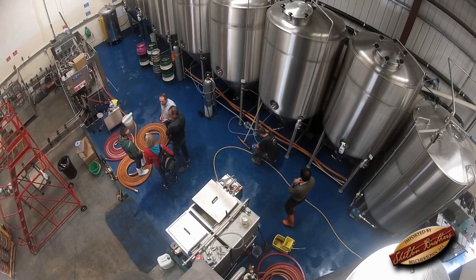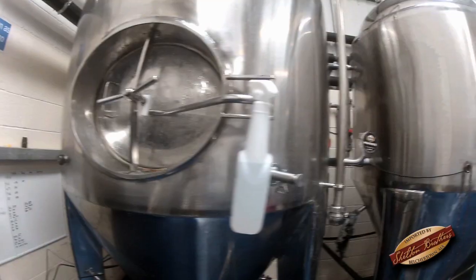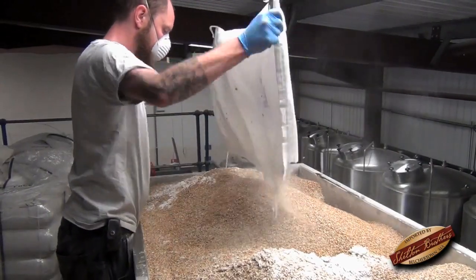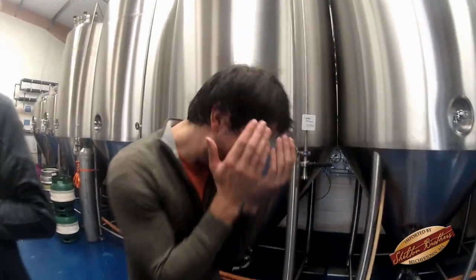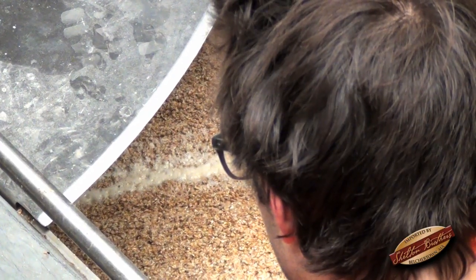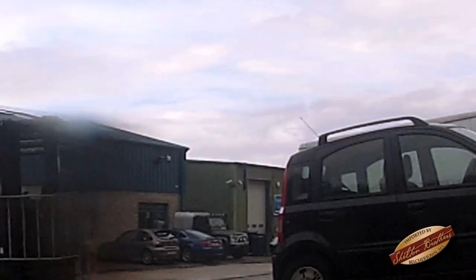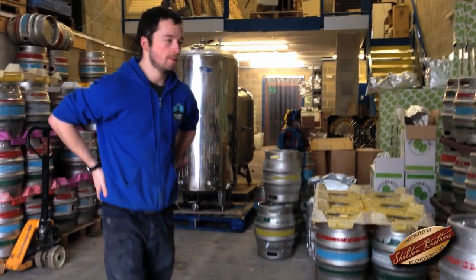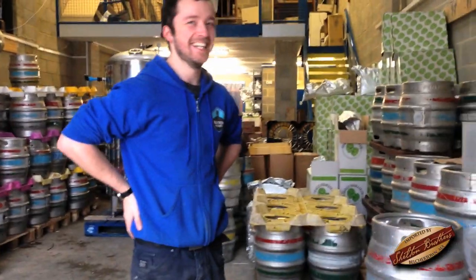Just how many people does it take to make this come to fruition? So at the brewery currently, there are four of us working on the shop floor. There's myself, I'm head brewer. Then there's Jake, who's my second brewer. He looks after the main part of the brew and a lot of the processing down the line. We then have two other guys, Andy, a driver, who helps out as and when he's available, and Scott, who used to work at Brewdog, and he's down helping us at the moment.